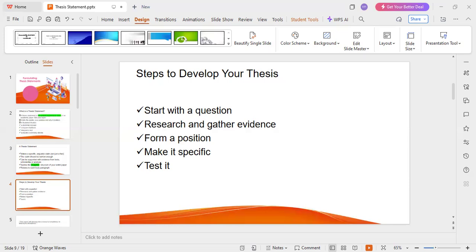And then again, we are coming to the point that we discussed earlier as well, narrowing down. So making it specific again refers to this idea of narrowing down your argument, narrowing down your claim. So you have to narrow your claim to what you can actually prove in your paper, right? What you are going to prove, you have to make it very specific, very special, because it should stand out.